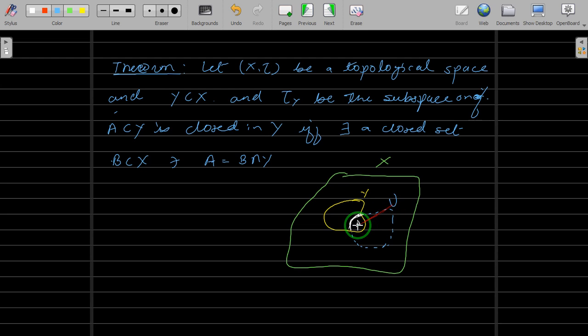If U is closed, then A is closed. So you can use both definitions here; both go parallelly. If you can find a closed set in X such that you can write A as Y intersection U, then A is closed in Y in the subspace topology.